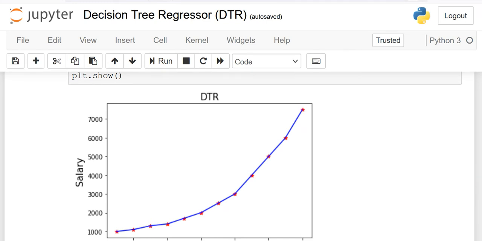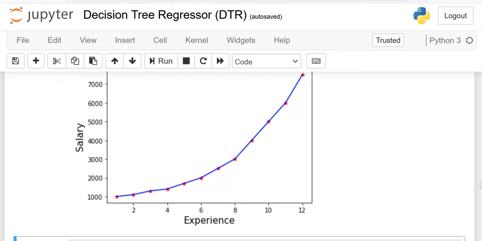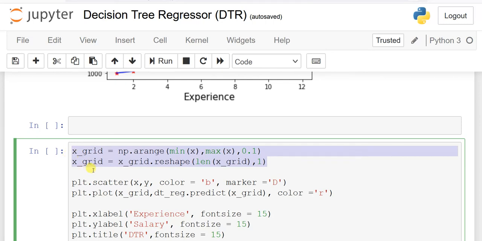But as I told you, in decision tree we divide our data into different subsets, then we take the mean or average. So here, in order to make our prediction more accurate, we have to take another step, that we want the mean from this point to this point. We need a mean or average. From this point to this point, suppose these are our subsets, we want the mean of this. So how to take the mean of these points? In order to do that, you have to write down only these two extra lines.